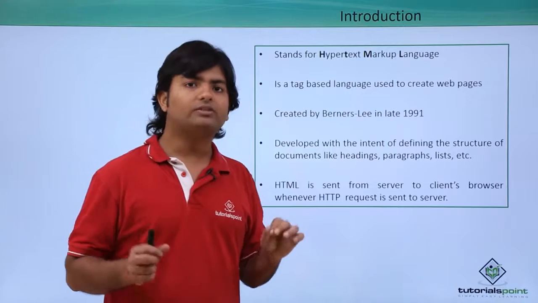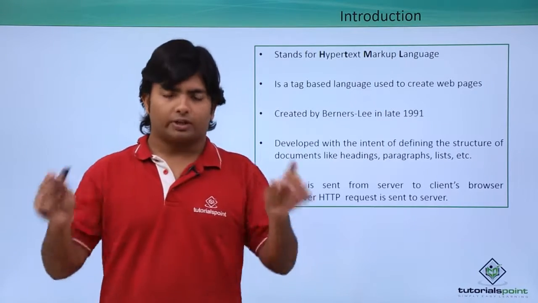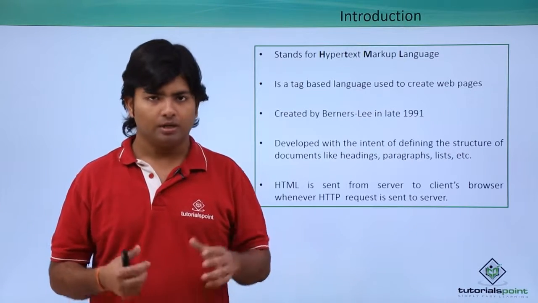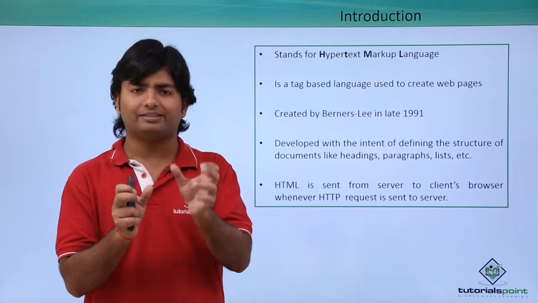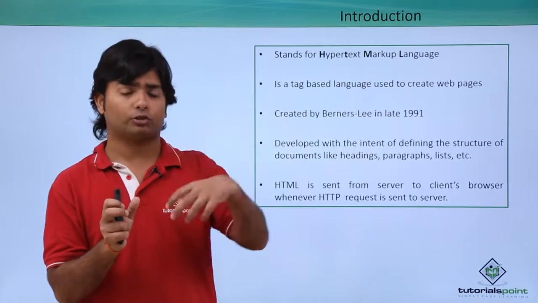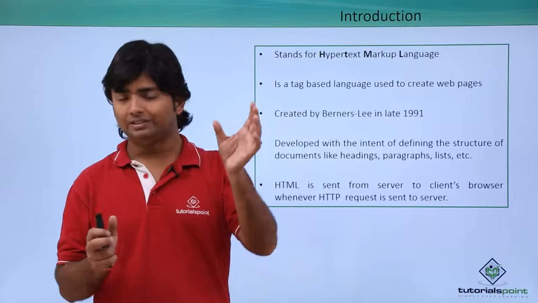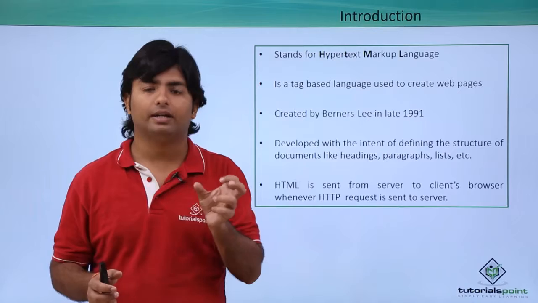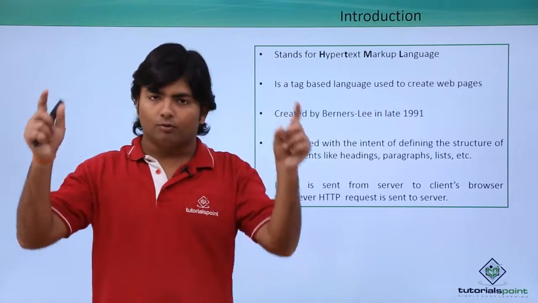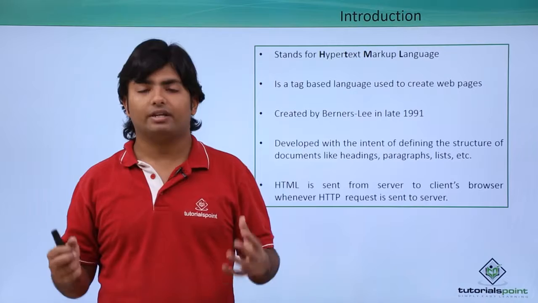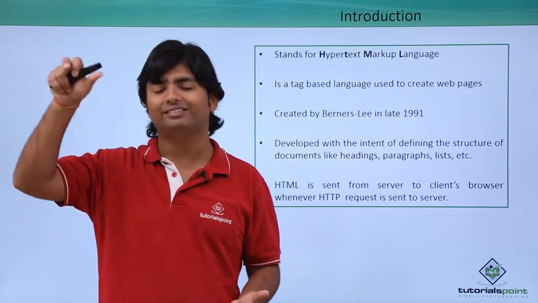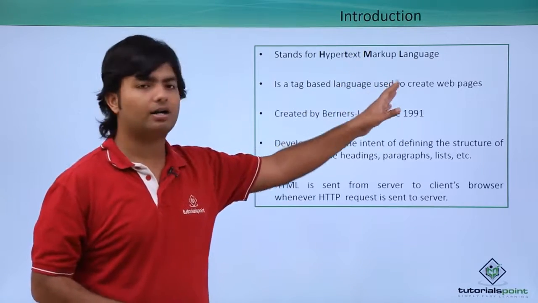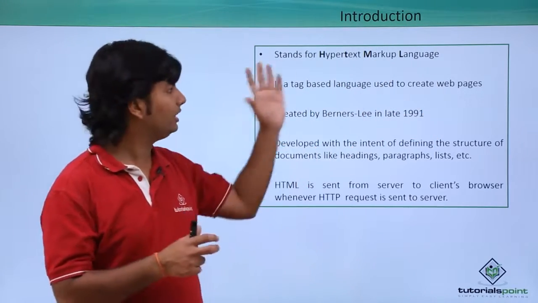And hypertext. What is this hypertext all about? Basically, whatever text you require in order to create a web page is hypertext. If that particular text contains a link to some other location, maybe some other page or some other location on the same page, that text will be called a hyperlink. Alright, so what I said, whatever text is required to create a web page is hypertext, and if that hypertext contains a link to another location, it's a hyperlink. So hypertext markup language, this is all about the name.